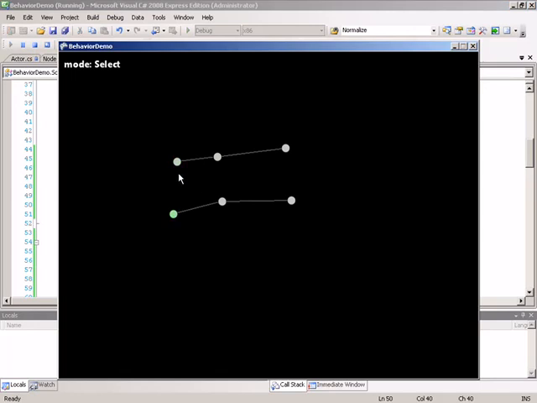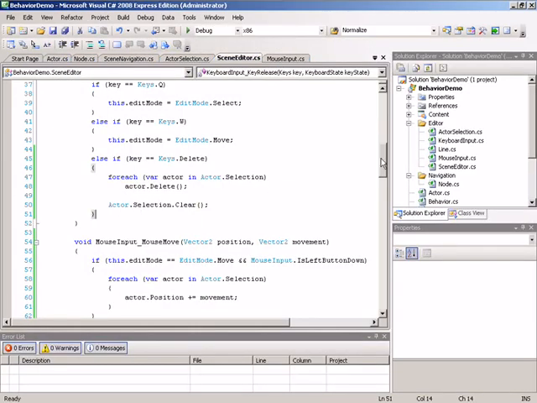So what we'll do is assemble some code that will look through the selected nodes and make connections between them. We're also going to build this in a way that will handle multiple connections in one run. For example, if we wanted to build connections between all three of these nodes, we'll set up a scenario where the code can loop through all three nodes and build connections between them. Now, in order to accomplish the connections, we're going to use the keyboard key C. So if the C key is pressed and we have enough actors selected, then we will begin the connection operation.